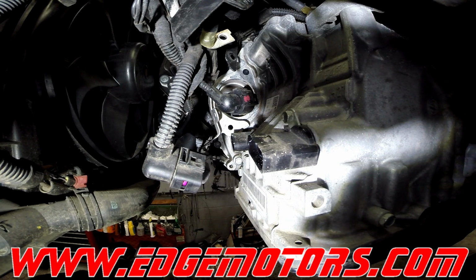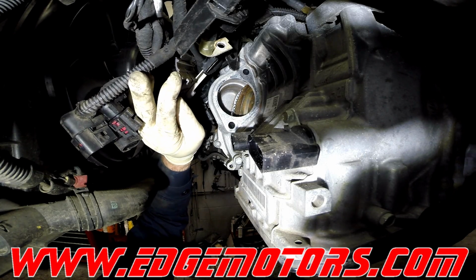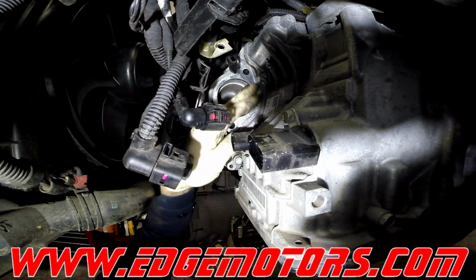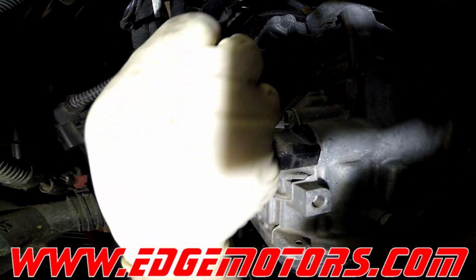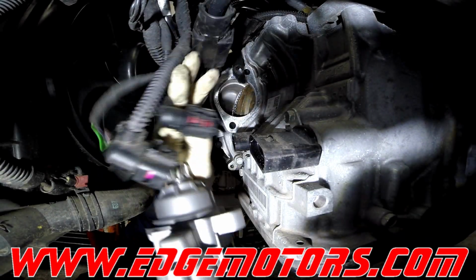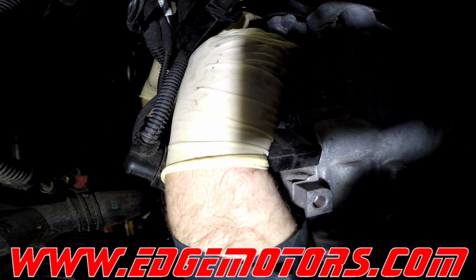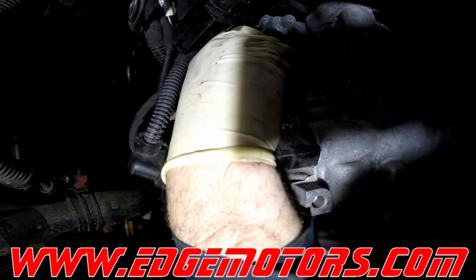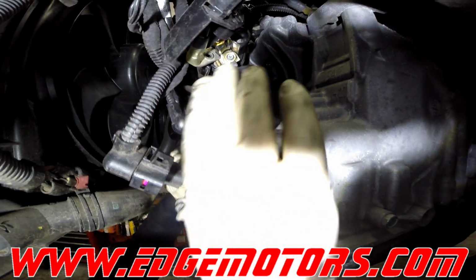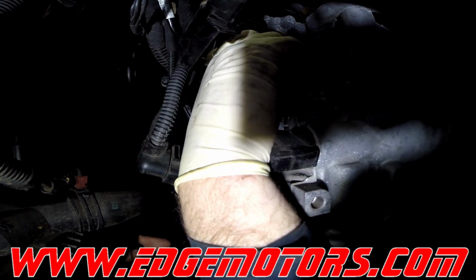That's it. Get a new starter motor, insert it back into the transmission housing, make sure there is no damage to the flywheel or any other parts. Just pay attention to surroundings of the starter. Make sure nothing gets stuck in between the starter and the transmission when you're putting it in. Otherwise you're gonna have to take everything out again. Maybe you might damage something if it gets stuck in there.